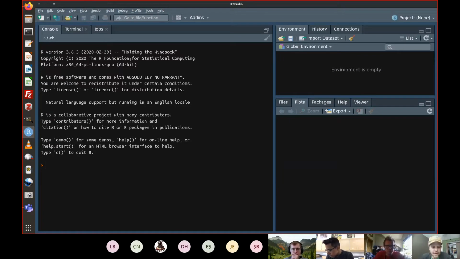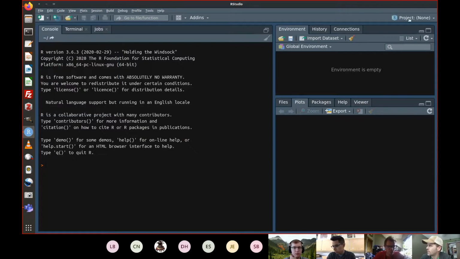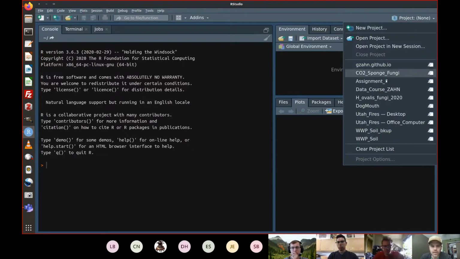Now, like any day, anytime you're using RStudio, the first thing you do is open a project. So I'm either going to click here, Open Project, or I'm going to show you a fast little shortcut. Up in the top right, there's a little box with R in it, and it says Project None. Do you see that? Okay. If I click on that, it shows me my last 10 most recent projects I've worked on, and so it's just a little shortcut to get to them.